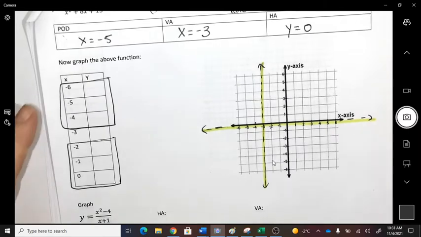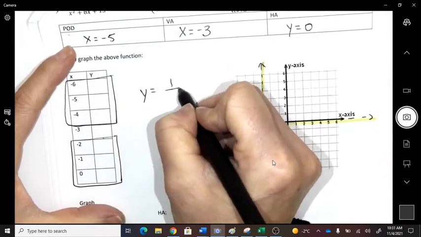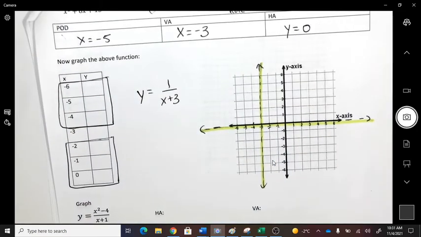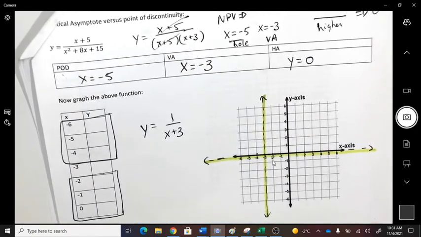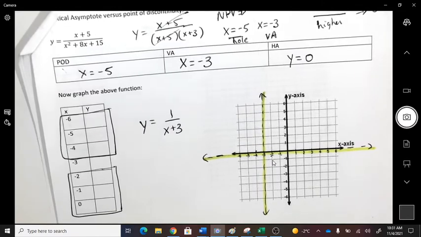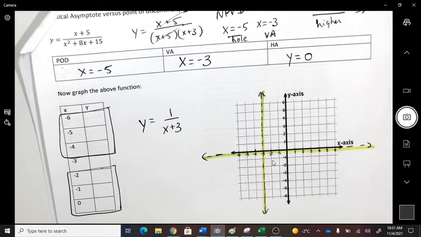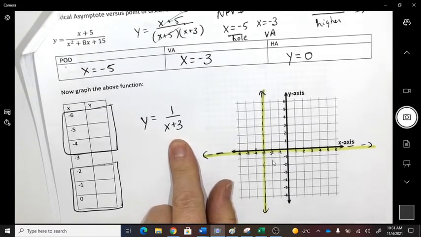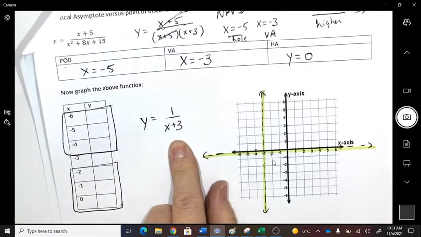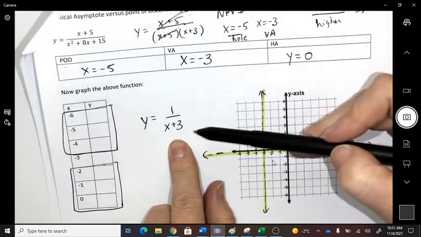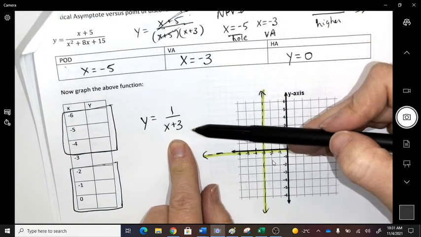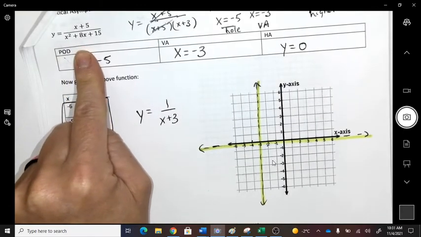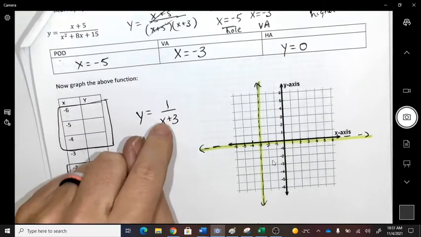Okay, now this is the equation I'm going to plug into. Does anybody see where that came from? Because that's not our original equation. What did I do to have that? Because I canceled those, and after I canceled those, it simplifies to this, okay? You can plug it into the original if you want. It's going to come out to the same thing, but why not plug into something simplified, right?